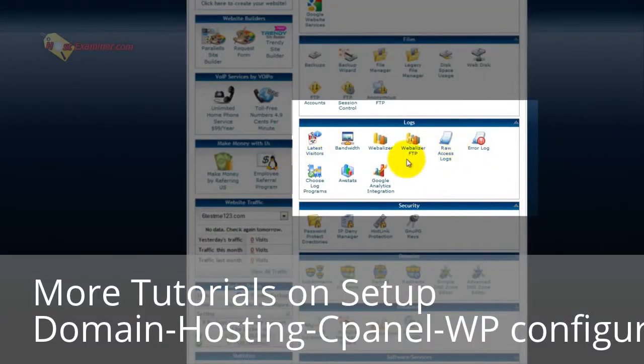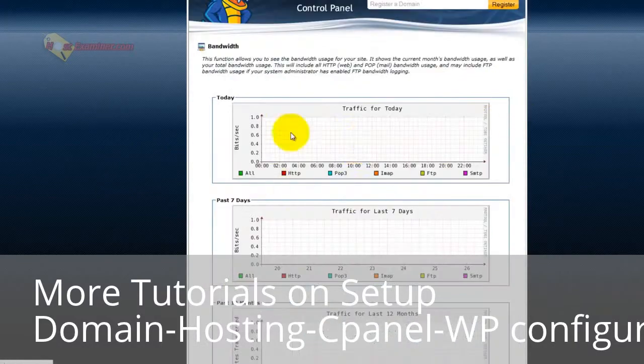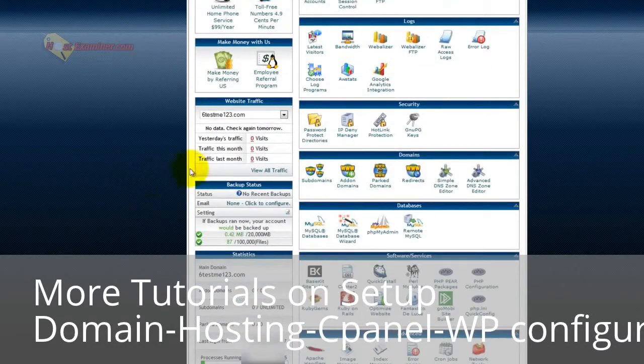Logs, you can see the statistics of your site, like how many visitors you've had, how often, what pages, and it's pretty cool. So this gives you a lot of good information. I think it can even track where they're coming from, like if it's a Google link from the Google results, or maybe another website had embedded your link. You can check out the bandwidth. So this gives you all different statistics on your visitors on your site.